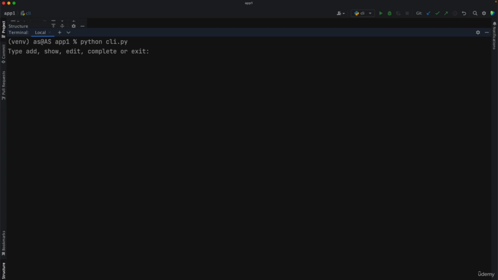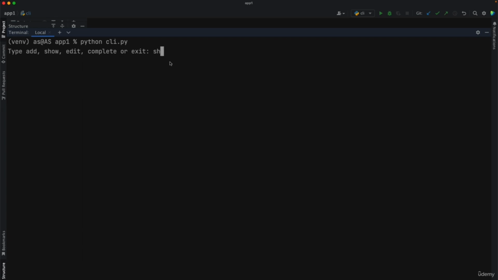So I assume you are an absolute beginner, and therefore I'll start with Python from scratch. We will build a to-do list app first, which has this command line interface, and then we will add a desktop graphical user interface to this program, and then after that we will add a web interface to this program. So you'll learn the complete spectrum of building a program using all the possible interfaces a program can have.